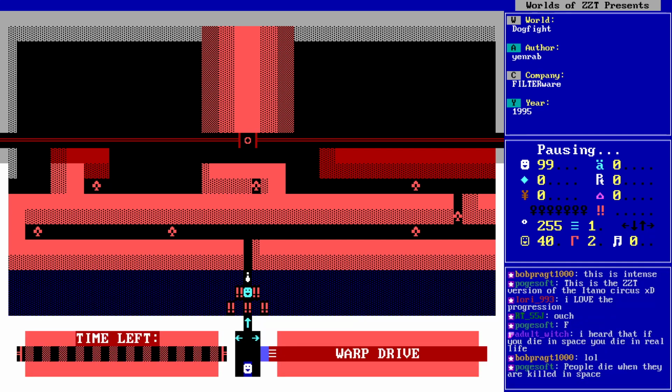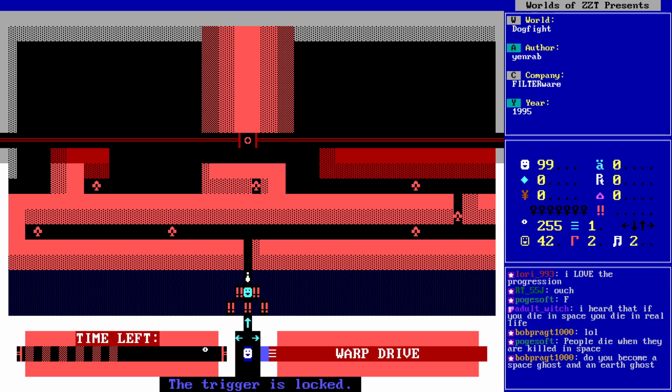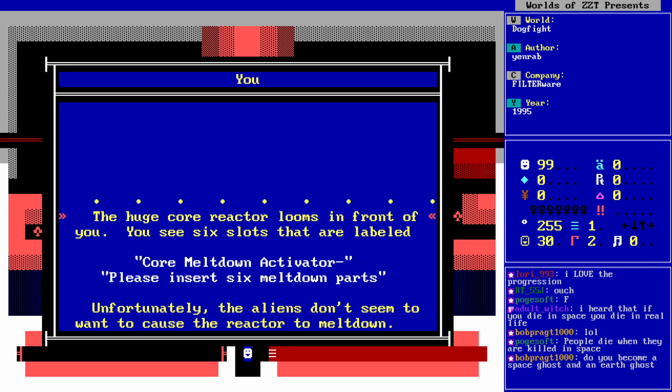And now it's time for the warp drive. This is just a cutscene, but not an animated one. We are just here to watch this timer count down. That's how we slowly approach the core, I guess. There we go. We're here.